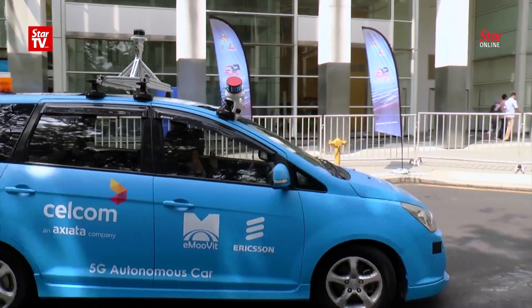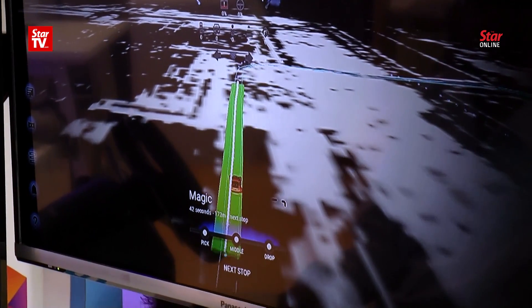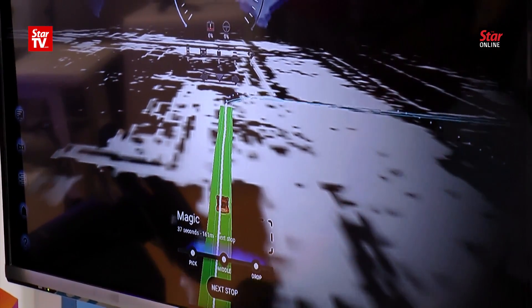The reason we fuse 3 sensors is to make sure that the object detected is correct. If the sensors detect or recognize different things, we cannot accept that — because of the safety level, we need to fuse all 3 LiDAR sensors. From that, the vehicle will follow the routes we determine first. If there is a pedestrian, it knows already there will be a pedestrian on the right-hand side, for example, and the vehicle will make a decision whether to stop or move forward.